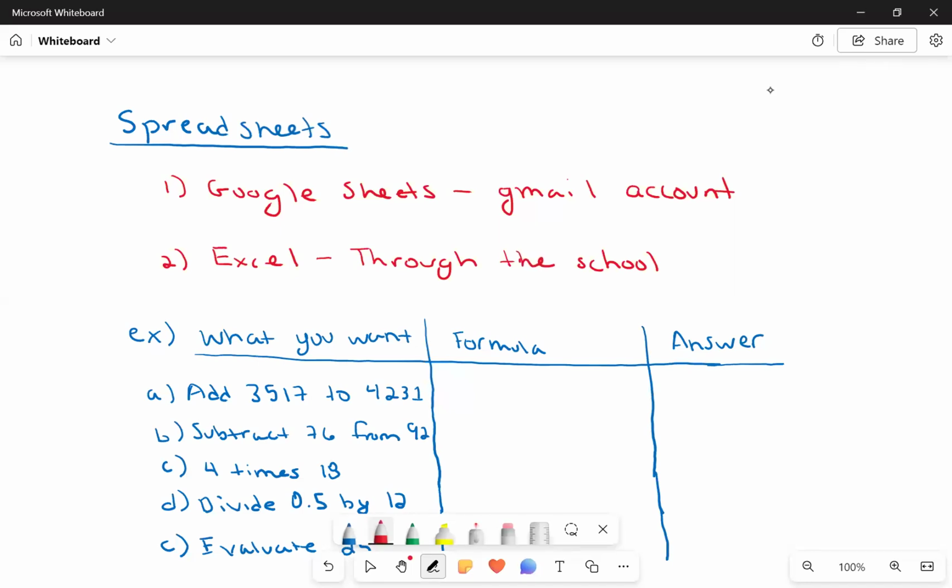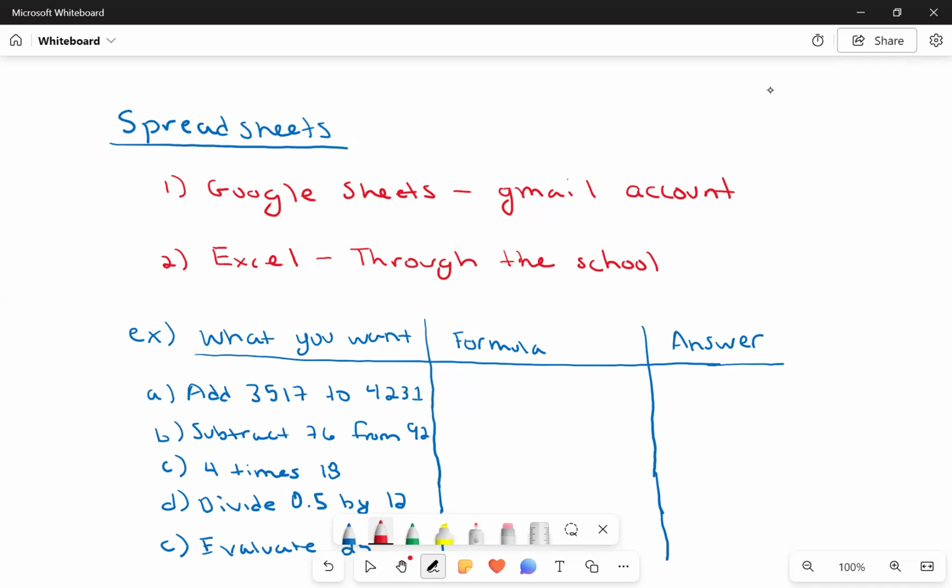Okay, through the school. And I'm pretty sure you can access it through email. I know I can access mine through my email if I didn't have that already on my computer. So I believe that's how it works. So if I'm wrong, if it's not an option, contact the school. They will be happy to step you through that. Okay, but I'll let you use whichever approach you want.